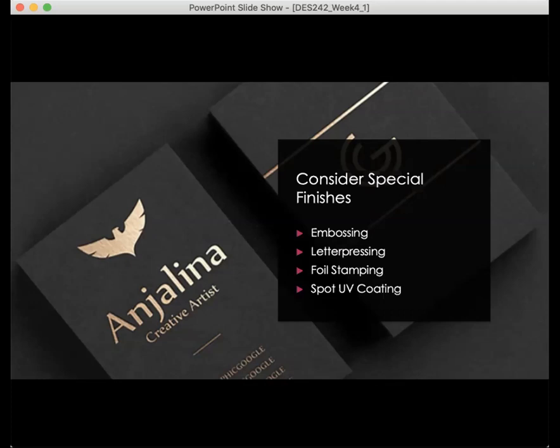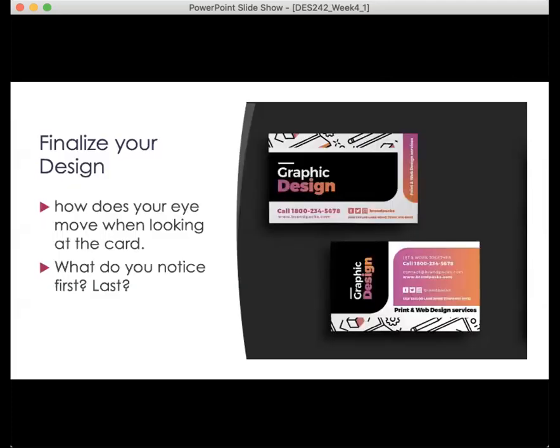Spot UV coating. A lot of cards have a sleek varnish to create a sheen and smooth texture. Spot UV coating is the same thing, except it's only applied to certain areas. That means you can apply a gloss on only your logo, specific graphics, or even a word or phrase. Use it when you want to accent certain areas over others, but be mindful of how it affects the overall composition when only a portion is shiny.